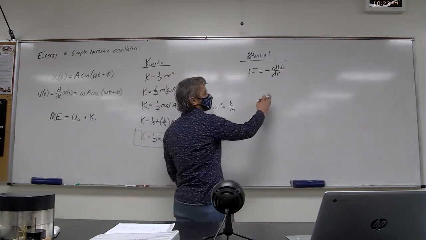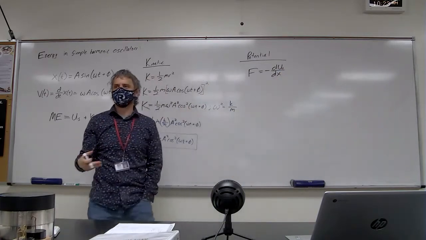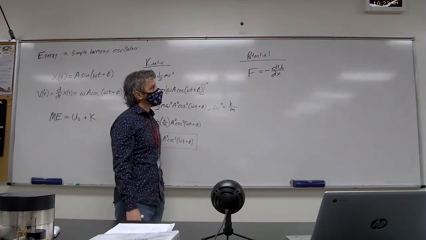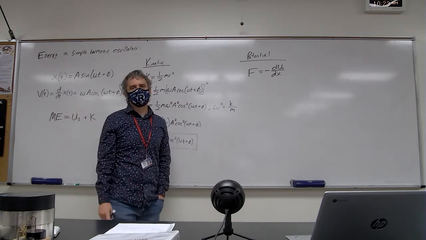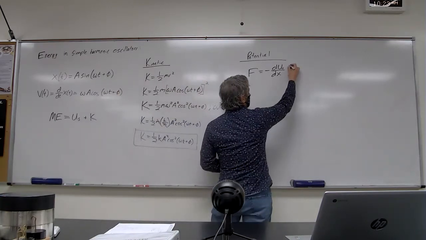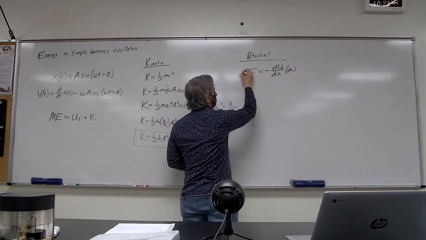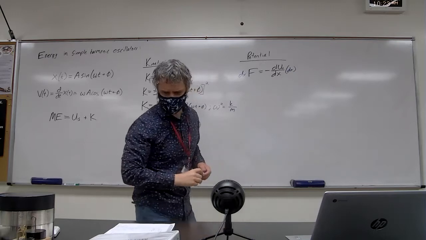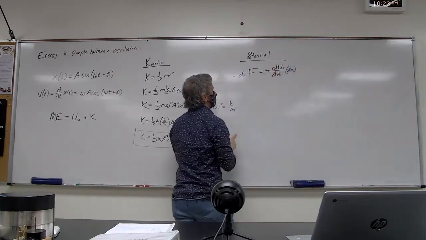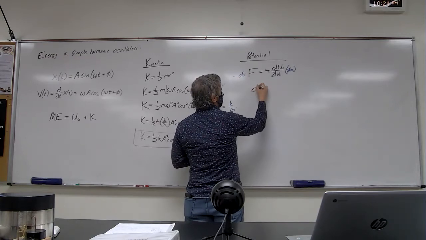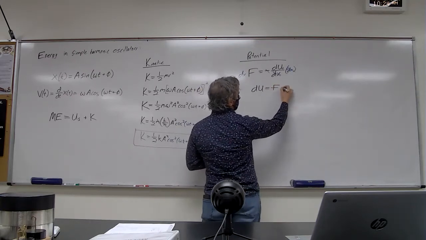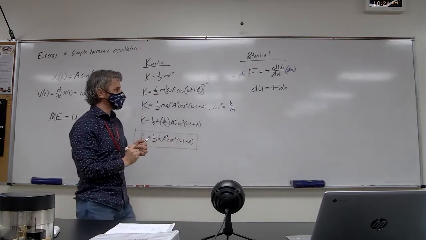Position in general, r, dr. But if we're talking a horizontal mass spring oscillator, then I can just say it's with respect to the position in the x direction. Your math teachers in the future will tell you it's a little more complicated than this, but for physicists it's not that big of a deal. I'm going to multiply both sides of this equation by negative dx. So I get that the differential, the infinitesimally small change in potential energy, is equal to the negative of the force acting times the infinitesimally small displacement that it undergoes in response to that force.